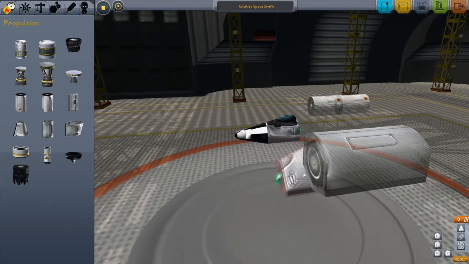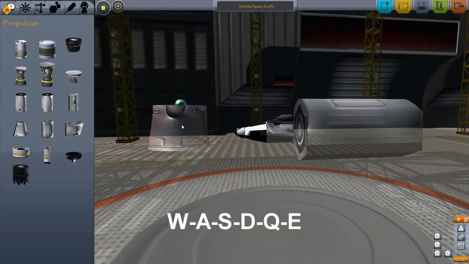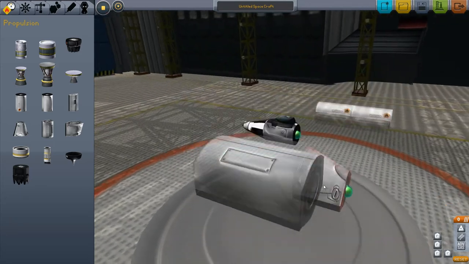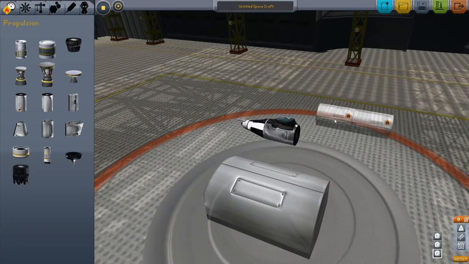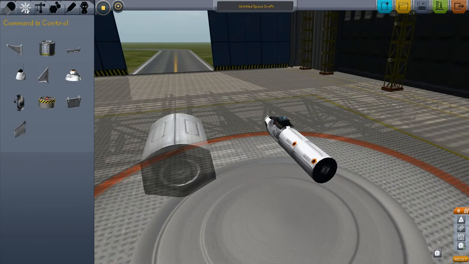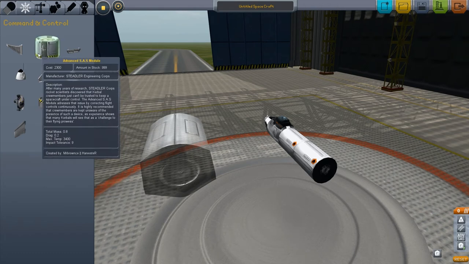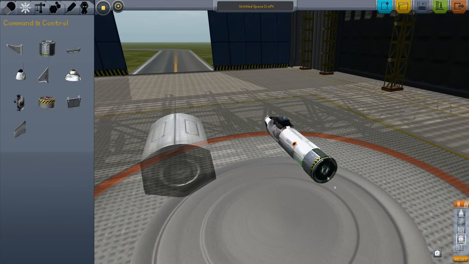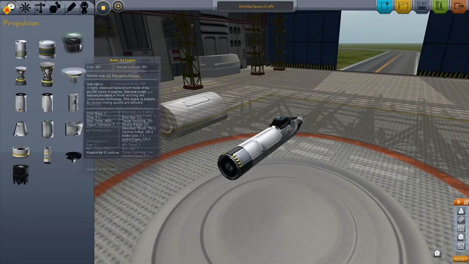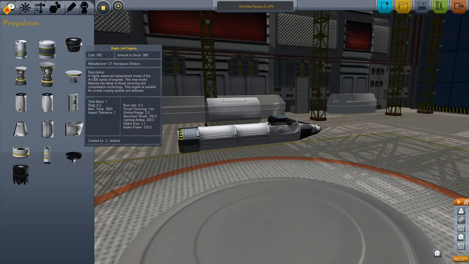Oh, okay. So if you press WASD, Q and E, you can actually rotate your objects now. And I believe this works in the rocket facility too. So that's pretty cool. Alright, let's stick that back on there. Let's go into here. Oh, wow. That's interesting. Okay, sure. That saves space. Does it, though? No, it really doesn't.